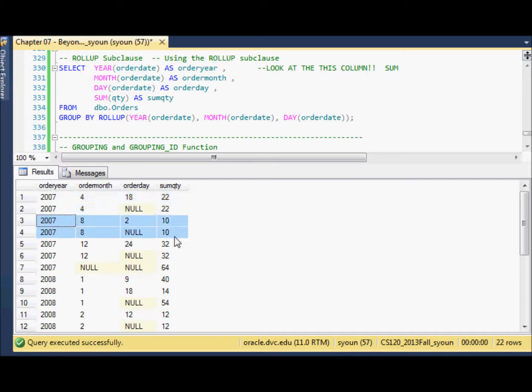Let's take this one here. On August 2nd, there are 10 items sold. So the total number of items is 10 in August. On December 24th, sold 32 items. So total number sold in December is 32. So in 2007, 64 items sold. So you have a nice report. Let's look at here.